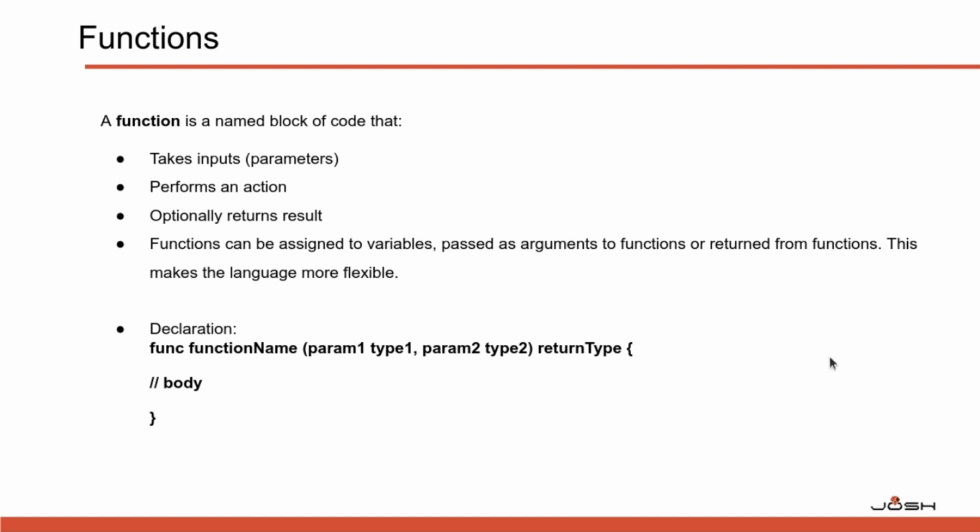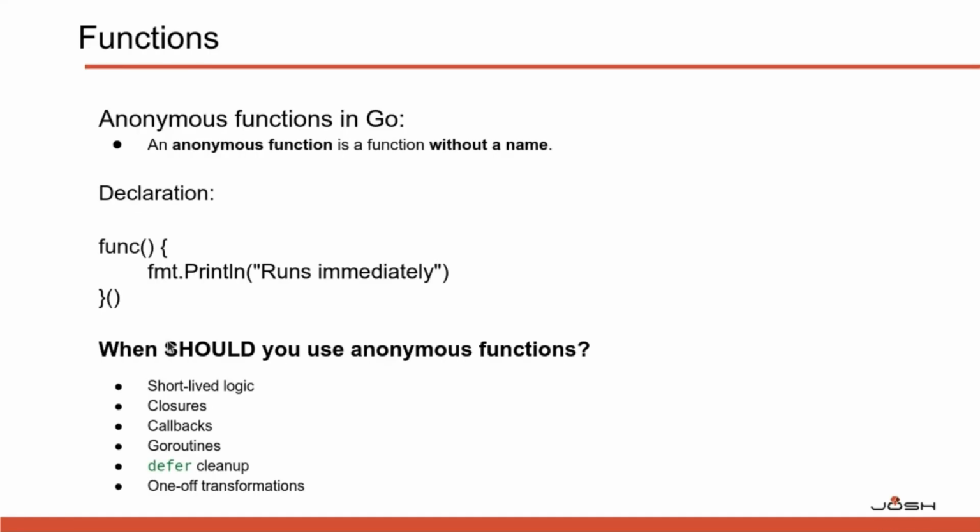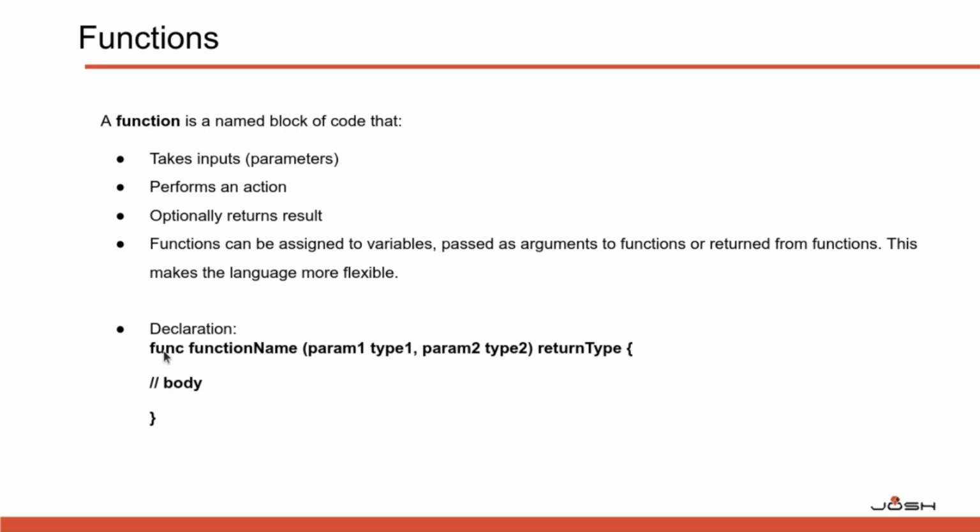So just a basic declaration. We have the func keyword, which we use to declare a function, and the actual function name, and then a list of parameters. Not mandatory, can be empty. And then the return type, or it can be void, doesn't need to return. Some things specific to Go for functions: you can assign a function to a variable. You can pass a function as an argument to another function, and similarly, you can also return a function from inside a function.